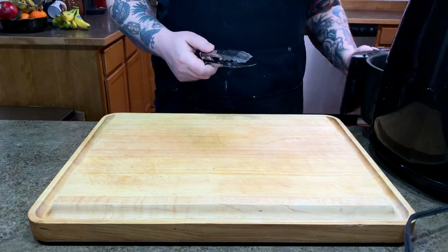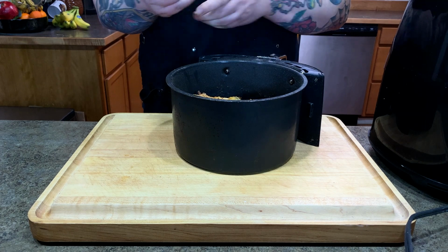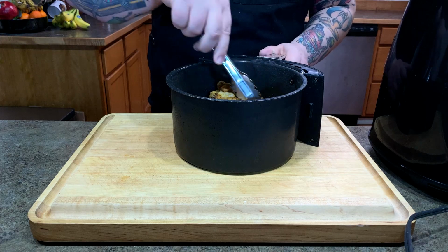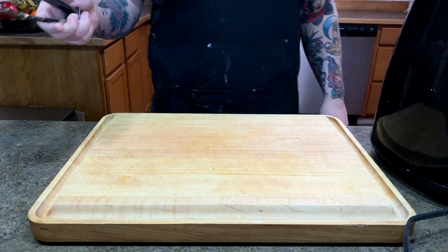So we got our wings 10 minutes in, skin side up, right? They're getting some good brown, some good colorization going. We're gonna flip them around. You just wanna make sure that there's even distribution of the heat and that everything is doing good. So check them, toss a couple of them around. You got 10 more minutes. Stick them back in the air fryer. 10 to 8 minutes, and you'll be good.